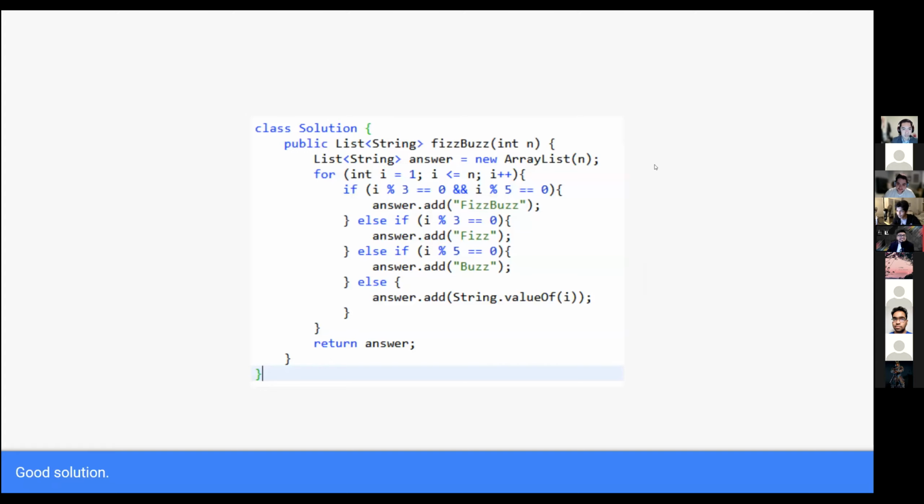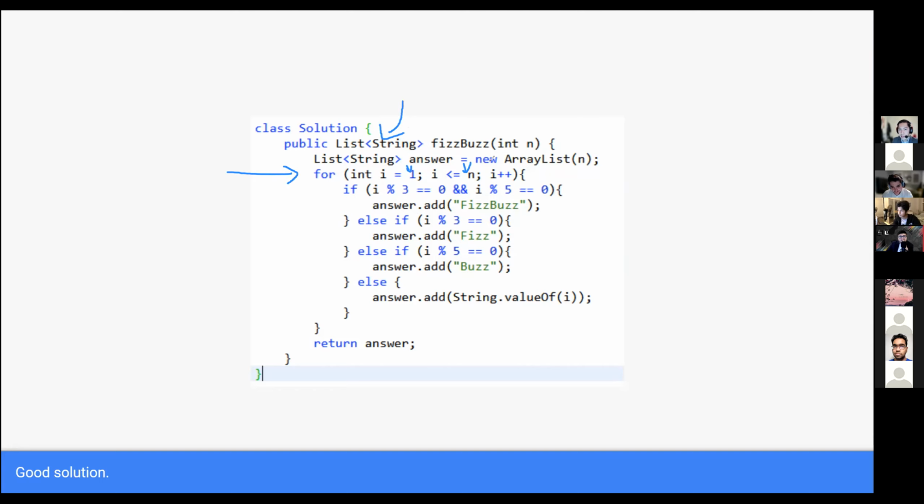So this is my solution for FizzBuzz, as you can see right here. Let me draw this. It runs from int of I to n and returns a list of strings, right? If you look at the parameters of the function, it requires returning a list of strings.